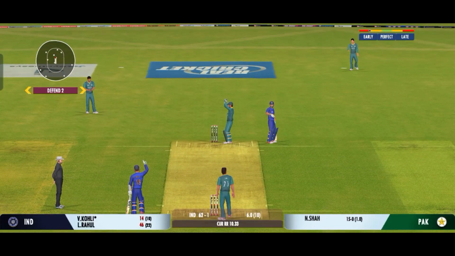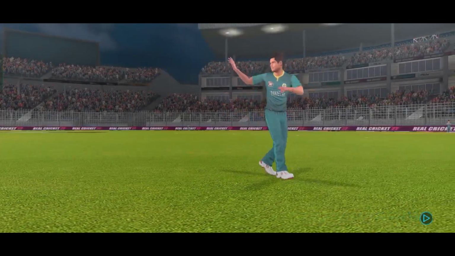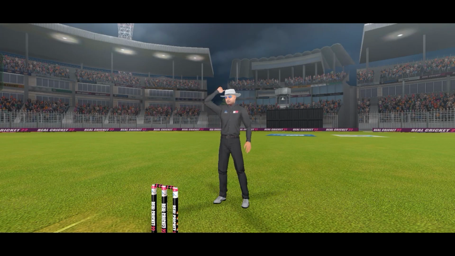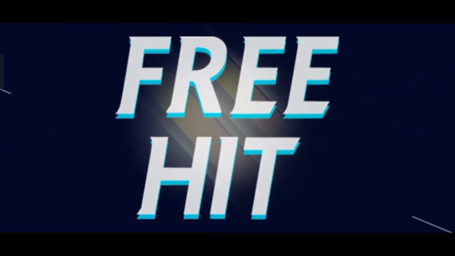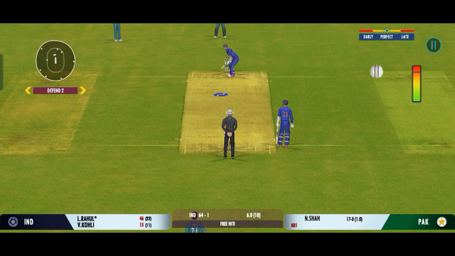Nice throw straight to the top of the stumps. The bowler has overstepped, no ball. Batsman all set to cash in on this free hit.